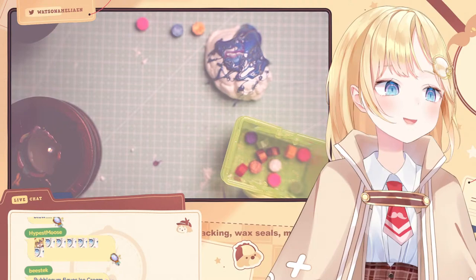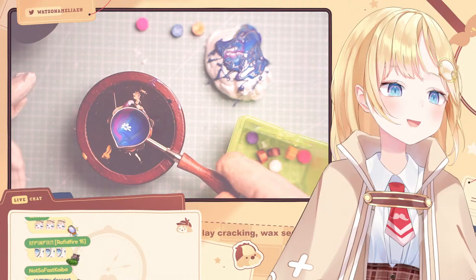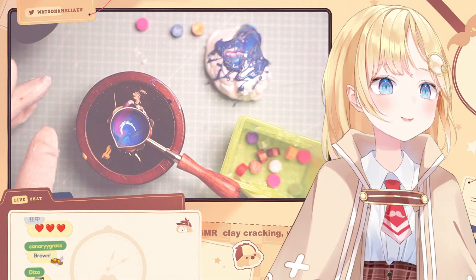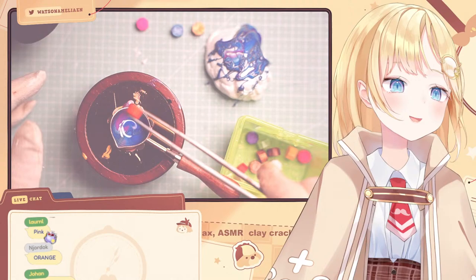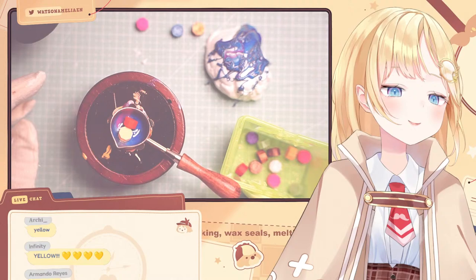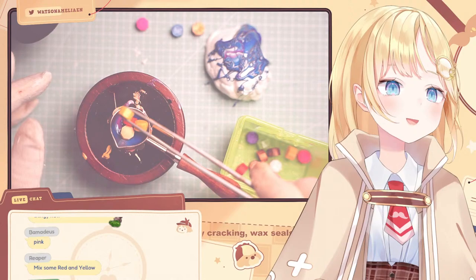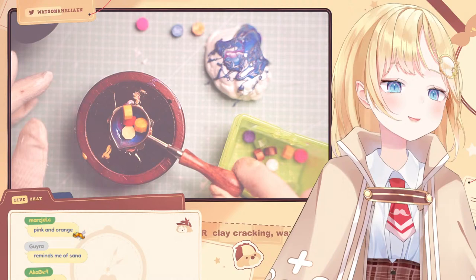Okay. Now we melt our next one. What color do you guys think we should do now? Orange? Oh yeah, I haven't done any orange. Actually, I don't think there is any orange. I might be able to make orange though. Not with the purple in here. But let's try it. Maybe if I put a lot of yellow. Fix this.